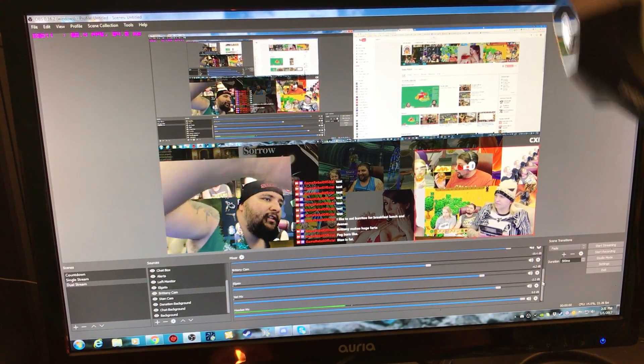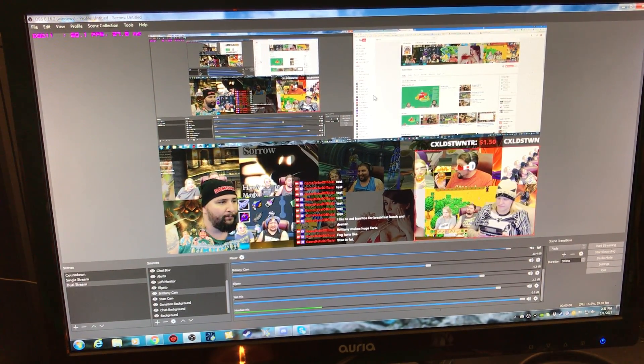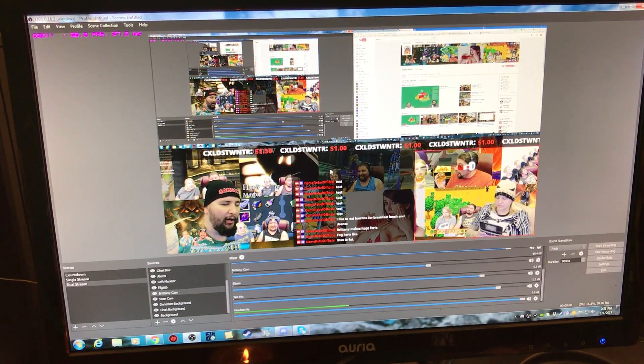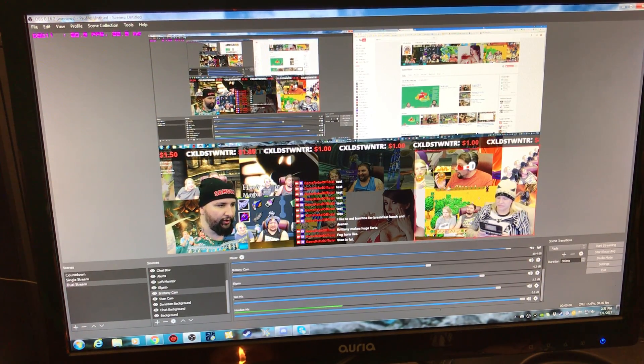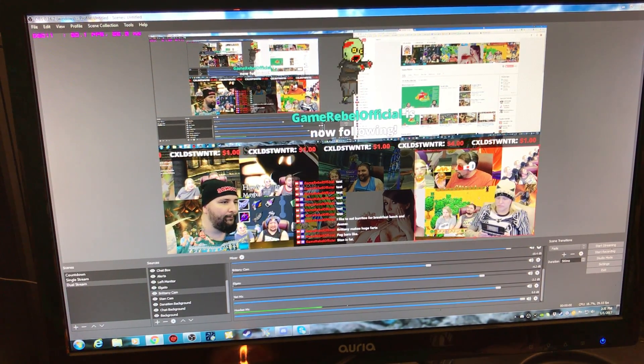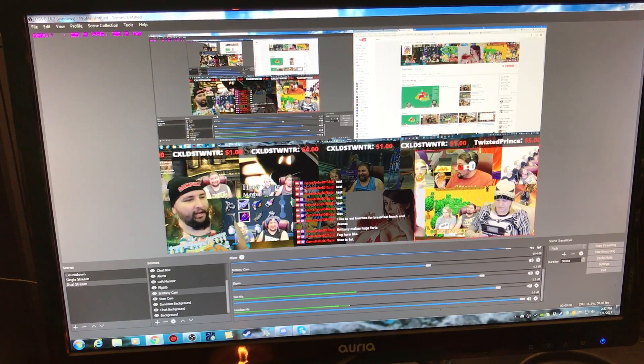So there are two computer screens, two webcams, two audio sources, and we also have scrolling donations using Streamlabs. You can have a donation ticker and a chat update box through Streamlabs. I also built in some shading effects in the background and alerts — I'm now following myself, so there's an alert popping up. I placed alerts right in the middle so they pop up without overlapping other text.